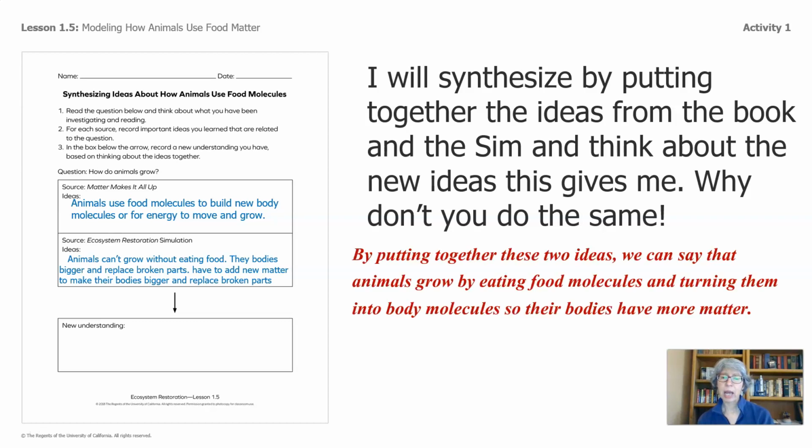How about this? By putting these two ideas together, we can say that animals grow by eating food molecules and turning them into body molecules, so their bodies have more matter. If that's an idea that's similar to yours, that's great. And if you need to add some more to your new understanding from what we've been talking about here, you can do that as well.